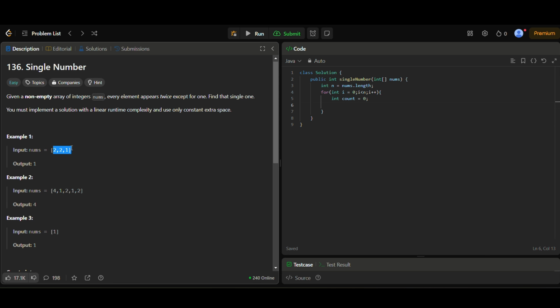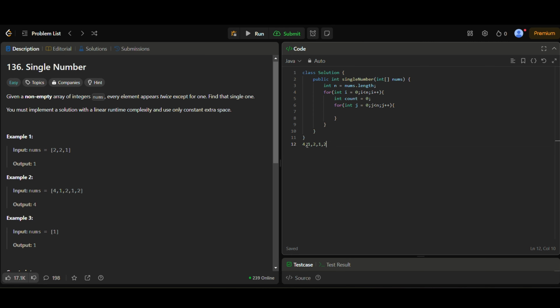I'll be doing a dry run also in the later part of the video, so just wait for a moment and you'll understand the whole thing. So for int j is equal to 0, j is less than n, j plus plus. So now let me explain what we are doing right now. So this loop is helping us to select a particular element. Let me take this example first. We can take this example, maybe a better one.